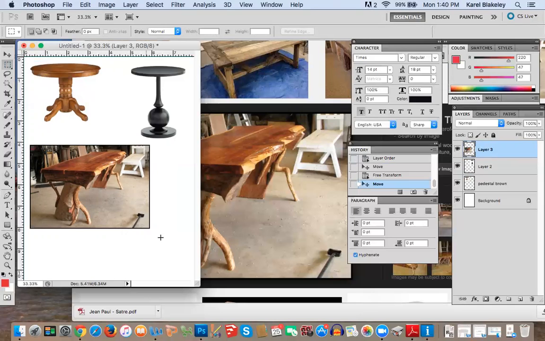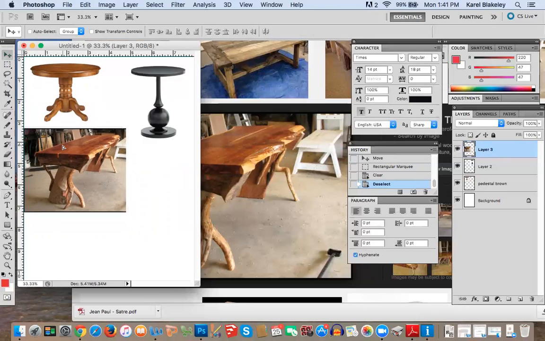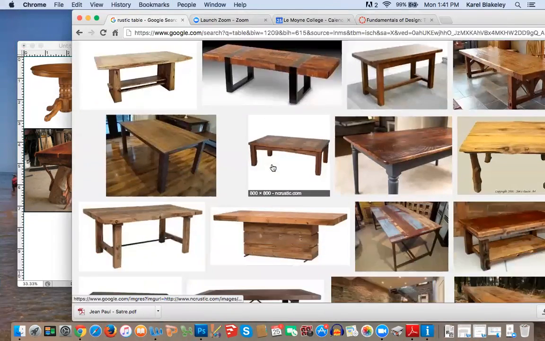So I got my rectangle, and what I'm doing is going outside of the picture, because I want to chop some of this away. So I'm going to start out here and make a box, and I'll go near the edge. In essence, I'm going to get rid of all this noise that's in here. So I made the box. I'm working on this layer, and I go onto the keyboard and hit delete, and it chops that away. When I'm done, I click outside of it so it quits thinking about it, and go back up here to my move tool, and then I'm going to position that table right there. Let's go back and search for some more images.